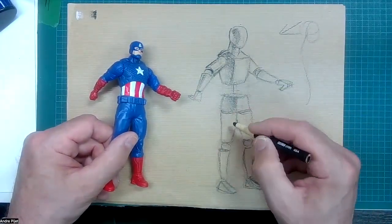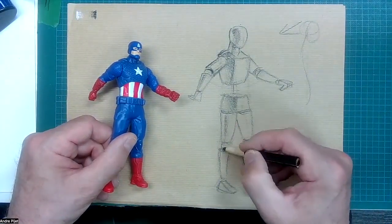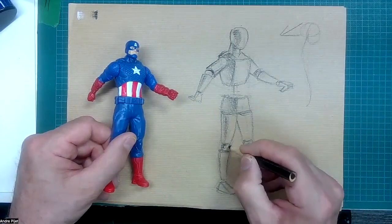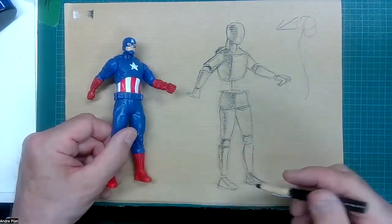And on the thigh, of course, the core shadow is going to be where you see it goes this way, and this is white. So the core shadow is going to be somewhere farther here. Farther there. And the same here, there's going to be a little bit of shadow, and a little bit of core shadow here. And the thigh is also going to have the core shadow a little bit more to this side, to this end.